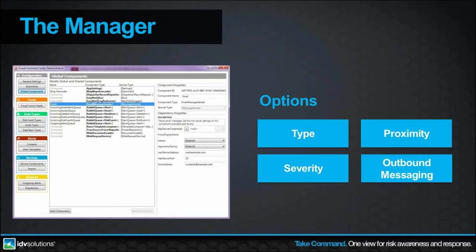So for example, a security operations center might want to receive alerts about any hazmat risk event within 2 miles of a company asset, but they may want alerts on any earthquake within 50 miles, and that's what the manager could do for you. So again, you can set up the logical rules depending on how your organization and your particular operating procedures are. The manager also provides a graphical interface for configuring the data connections, including new asset types and risk event sources.